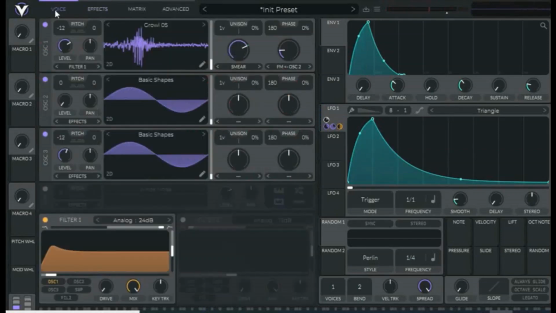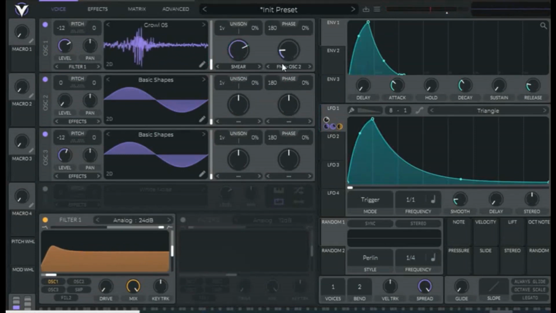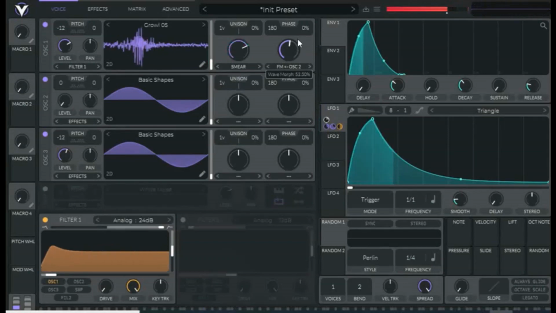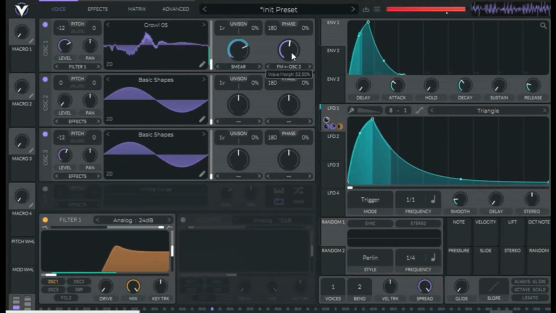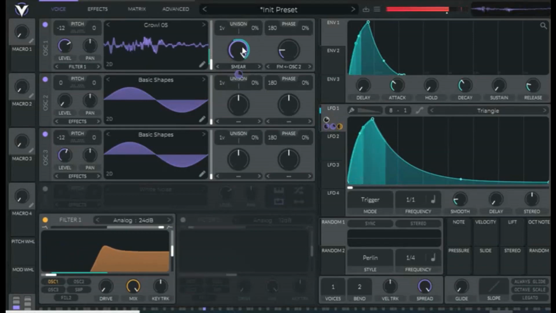We can go back over to the voices, and a big change is going to happen if we change the position of the FM. Starting to get into some Raptor sounds, like Transformers. And this smear, I believe the more up it is, the more crunchy it sounds. If you're wearing headphones, you could really hear the crunch.